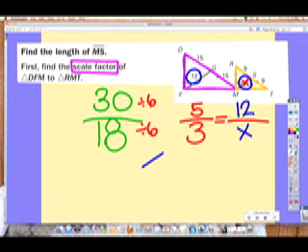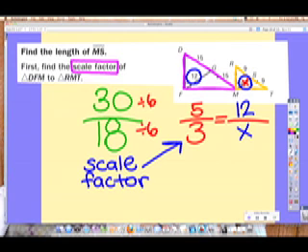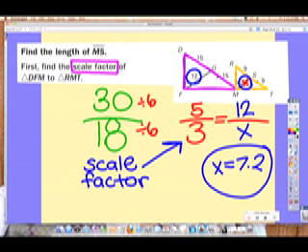Okay, guys, you've got this. What's 3 times 12? 36. Yikes. What's 36 divided by 5? 7.2. Okay. So it's one way to solve it. It's not the only way, but that's how you find the scale factor if that comes up. Okay, the next question is a building question, but I want to jump over it and come back because it's the same thing. However, I'm going to stretch you and find scale factor 2.